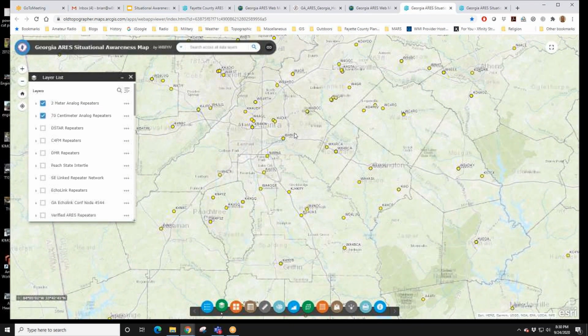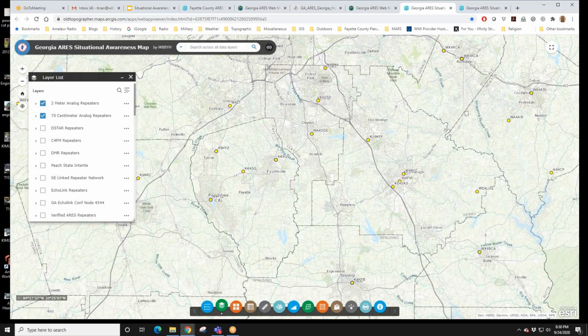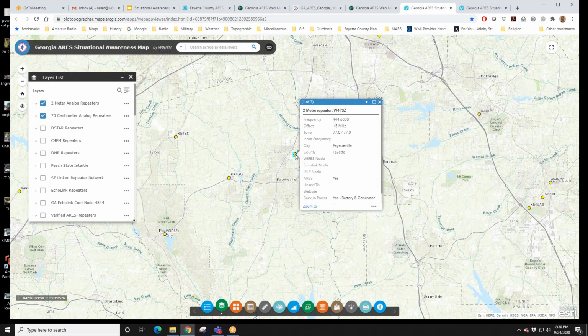Now, as I said earlier, it's smart data. So if you come in here and let's go to Fayette County because I maintain the information for Fayette County. Come down here, click KK4GQ. You click on the repeater dot or icon, and a pop-up will open up and it will show you everything that is in the Georgia ARES repeater database for that repeater. What you're actually looking at is a business table inside the database. And this is probably only about 50% of the available fields that are maintained for a particular repeater. I hide the rest of the information because it's just not relevant to what we're doing.